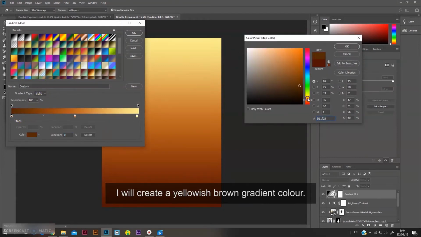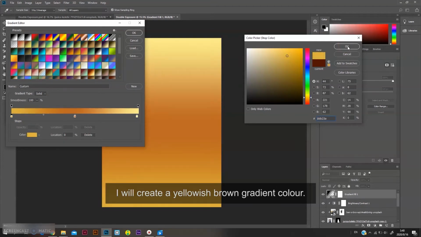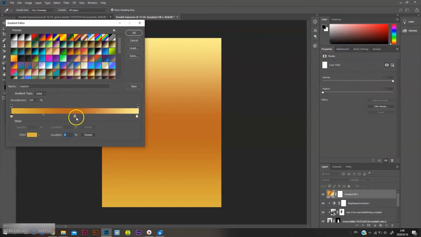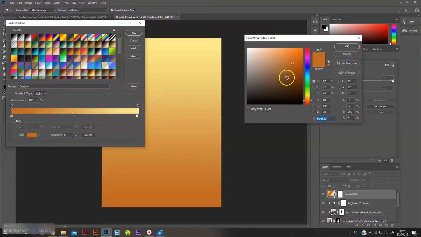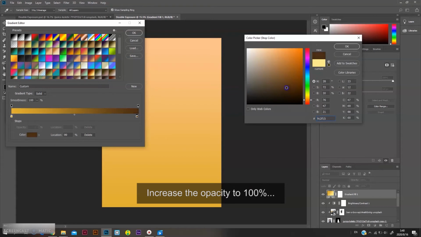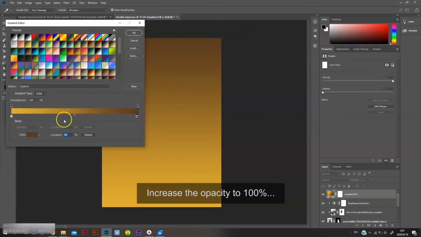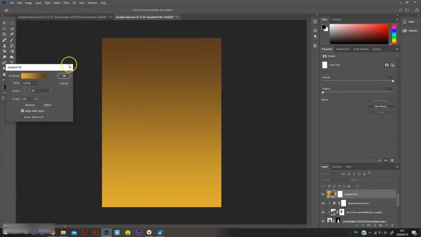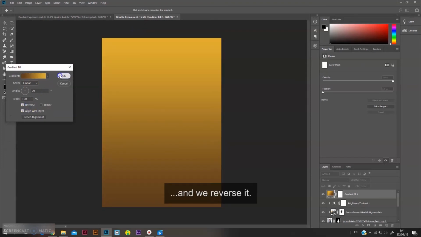So I will create a yellowish brown gradient color. Increase the opacity to 100. Okay, and we reverse it.